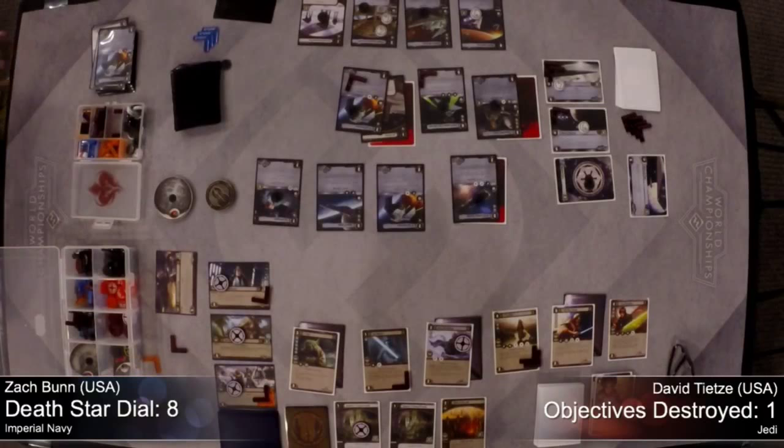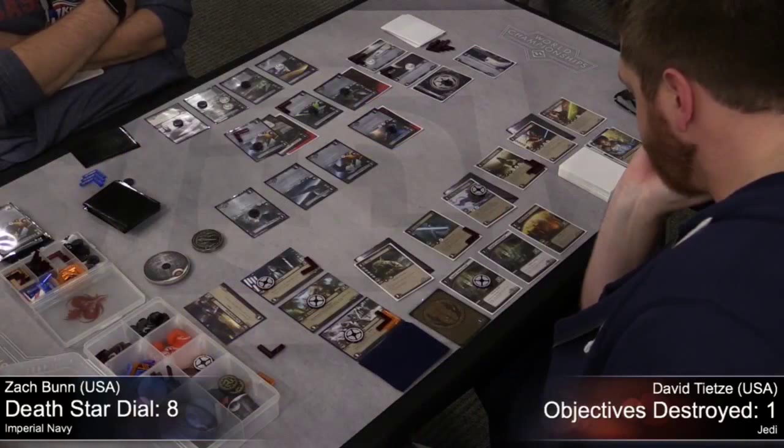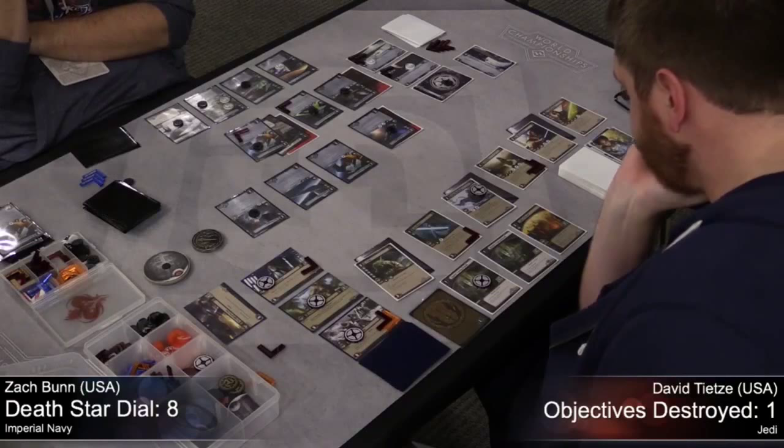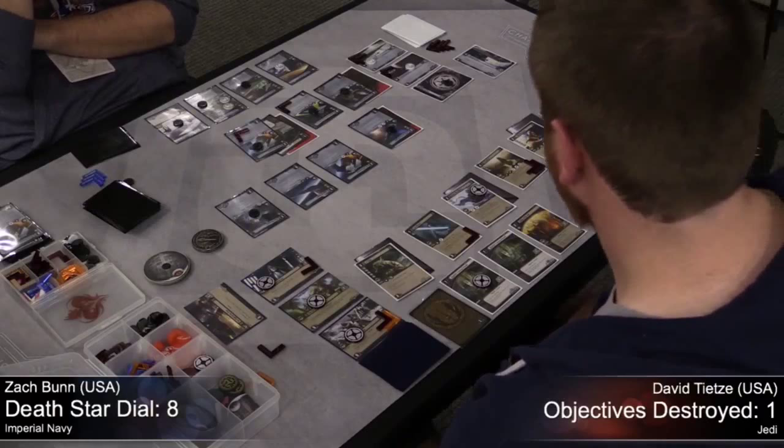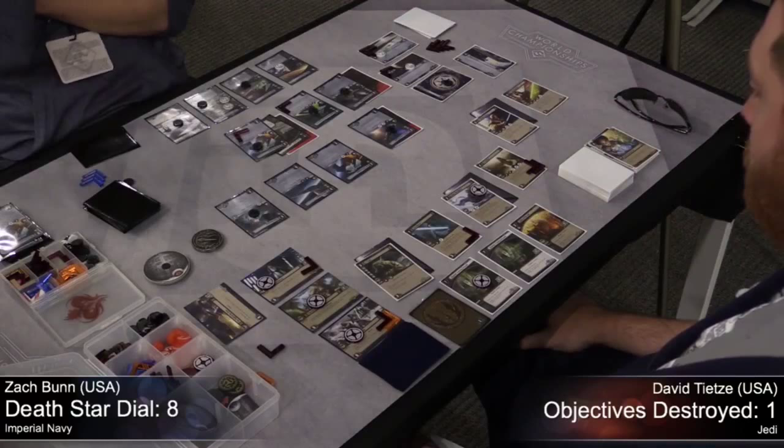It is getting close. The tension is high. Everybody is waiting with desperate anticipation to see how this is gonna play out. David moves to combat. He's attacking with Obi-Wan Kenobi and Luke Skywalker, going at Might of the Empire. And he's gotta defend this.